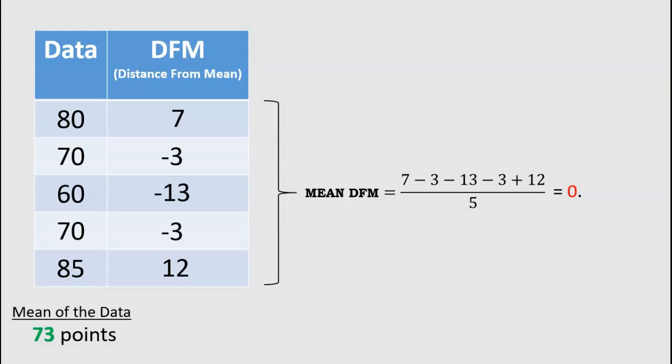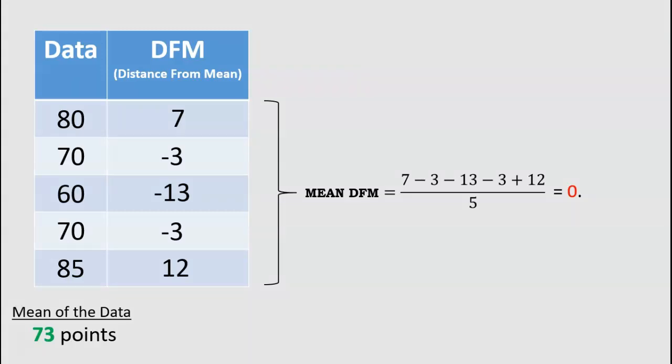But I want to pause just to mention that something very interesting is actually happening right here. You might think that I cooked up these data to make this all work out to 0 just to make the point that the mean distance from the mean isn't a promising path forward. But this is not so. It turns out that if you take any data set whatsoever, compute the mean, then compute the distances from the mean as we've just done, and then take the mean of the results, you will always get 0. Always. I encourage you to just make up a few numbers on your own and try this for yourself. And those of you who are more algebraically inclined might wish to prove that this always happens. It's a good little algebraic challenge.